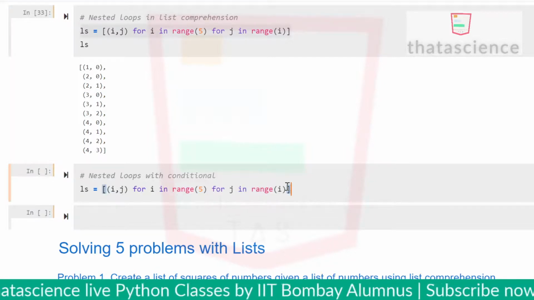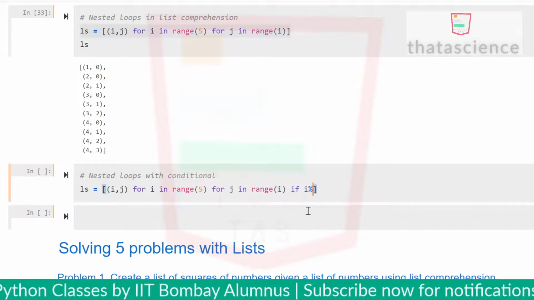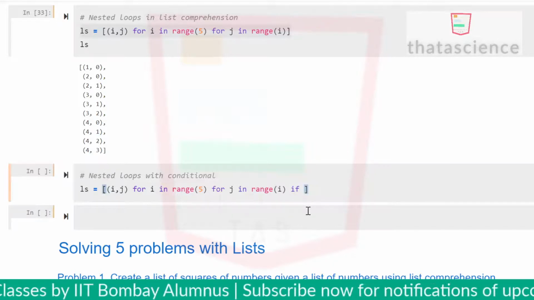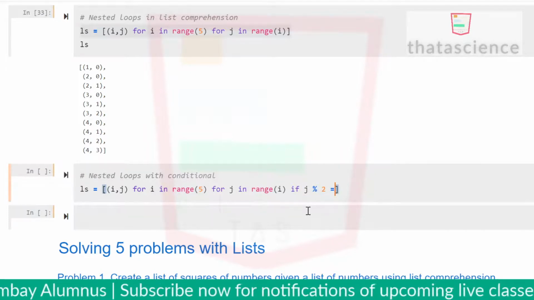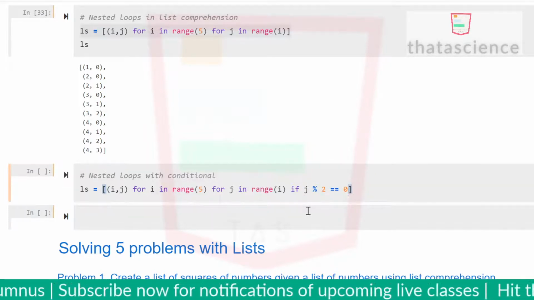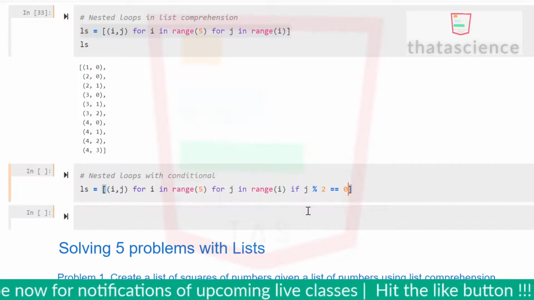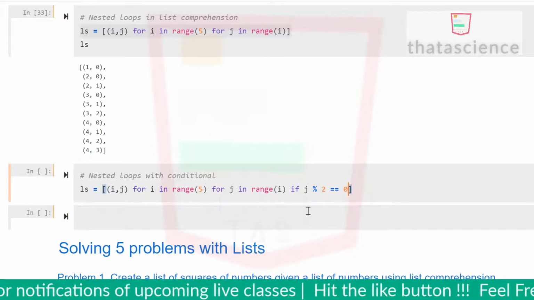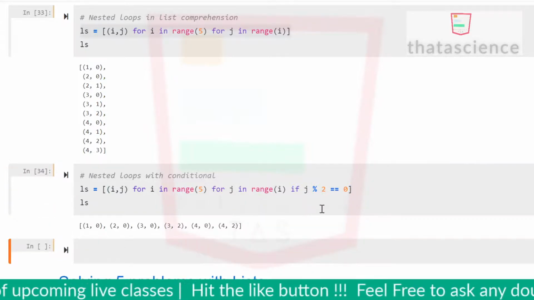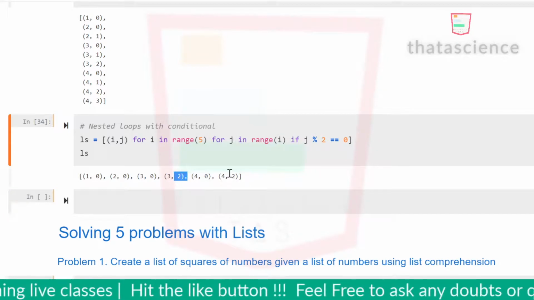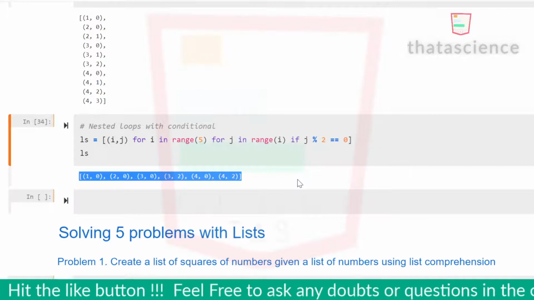So this is a nested loop, and let's have a condition if j modulo 2 equals 0. I'm going to only add into the list only if j is even. So let's try to run this. So you can see j is even in all the scenarios, and we have generated a list.